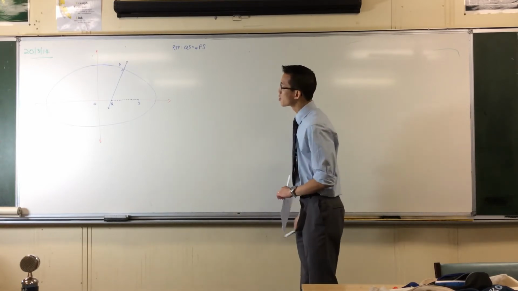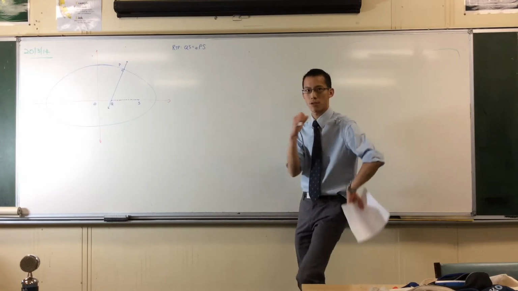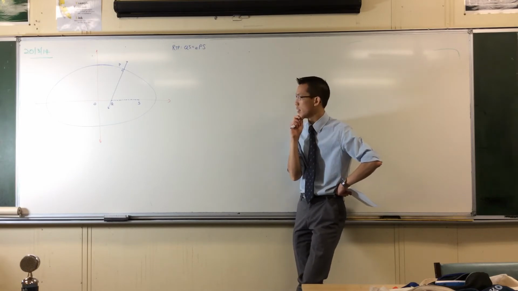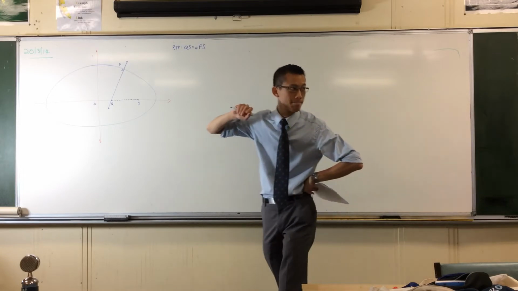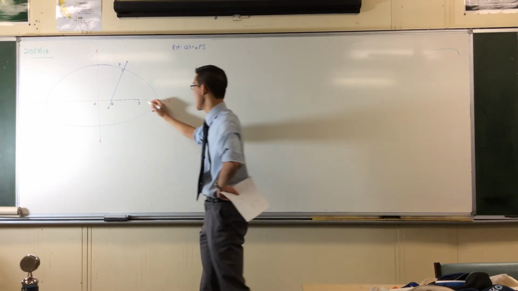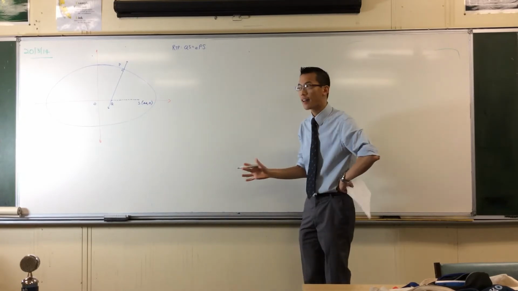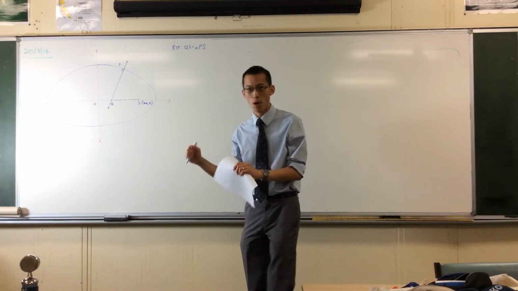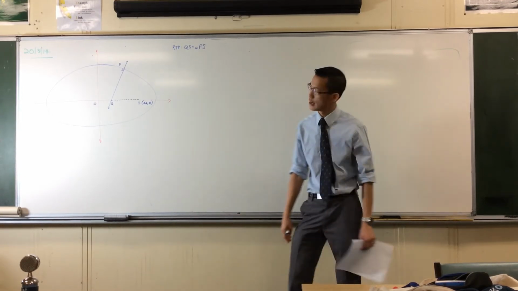So just before we actually put pen to paper, have a think about how you might approach this. What's going to make this easiest for you? Now keep in mind you've got the focus there, and the coordinates of the focus are (AE, 0). So you've got that as something which is kind of a firm point, and you're not going to be changing that. There's no other useful way to express the focus.